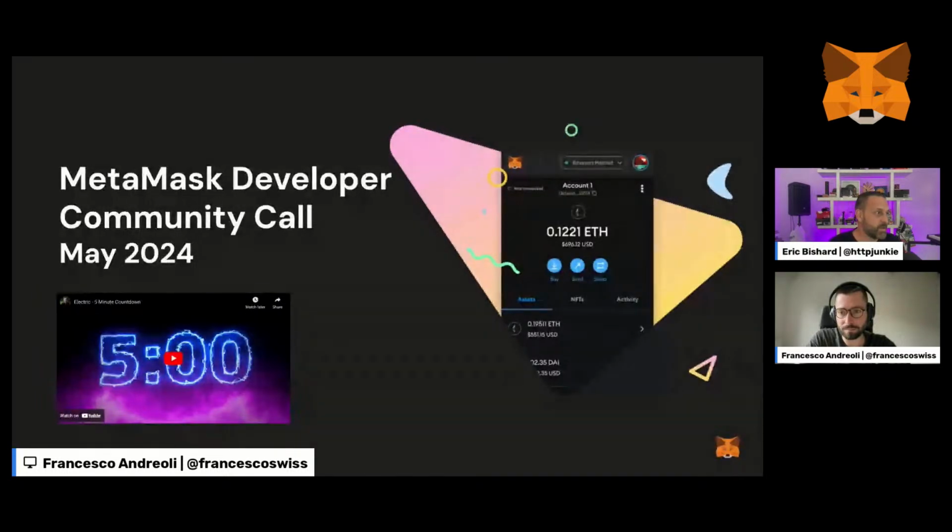Today I'm going to be presenting on EIP 6963, doing a quick demo, showing people how they can create multi-wallet, multi-injector provider kind of stuff from scratch, but also talk about some of the third-party libraries out there that you could use as well.